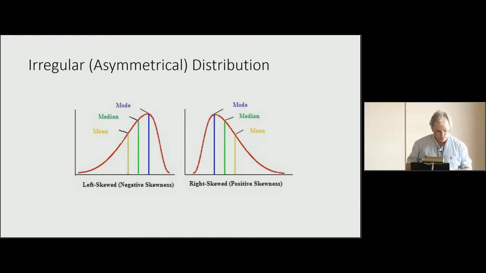Okay? If the tail on the right side of the peak is longer than the left side of the distribution, this is referred to as positively or right skewed. In this case, the median is greater than the mode and the mean is greater than the median. Examples include household income, length of hospital stay, length of time in the ICU. These are variables that typically have a right skewed or positive skewness. Why is that important? It's because this will dictate how we summarize it and what types of statistical tests we'll use.